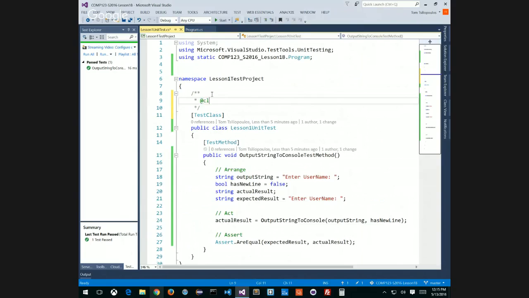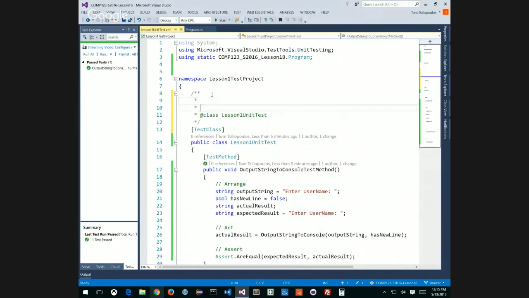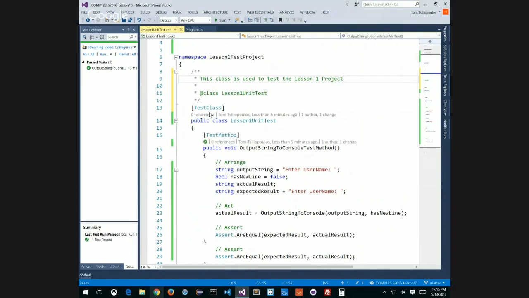So @class is equal to lesson 1, should be the same name, lesson 1 unit test. And this, as a description, this class is used to test the lesson 1 project, right? Very simple, but it makes sense, right? So you can see what this thing is for.